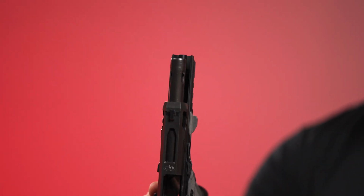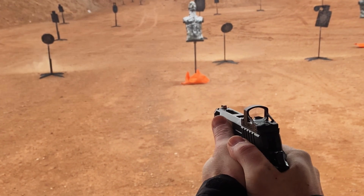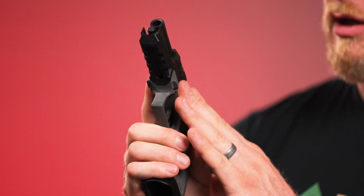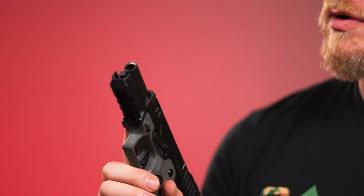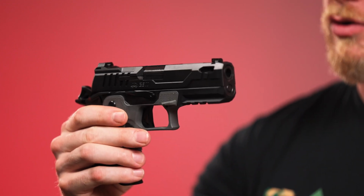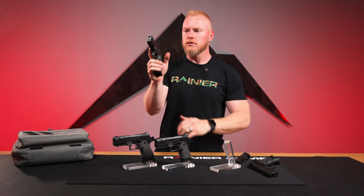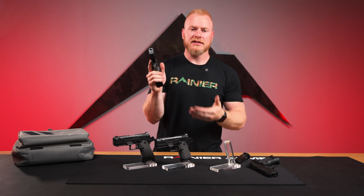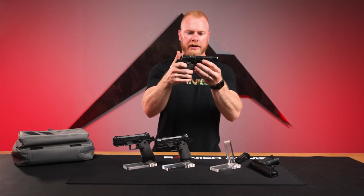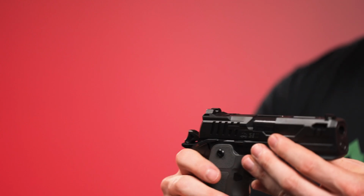Now, I was able to shoot this model when I was at SHOT Show earlier this year, and I did a little side-by-side comparison of the regular 2311 Compact versus the 2311 Compact Pro. And those ports make a considerable difference, meaning a little bit shorter slide at that 4 1/4 inch barrel with that shorter grip, which sometimes makes it harder for people to control recoil. The ports made a difference. I could tell it was shooting flatter, which just made it a more enjoyable gun for me to shoot all the way around.